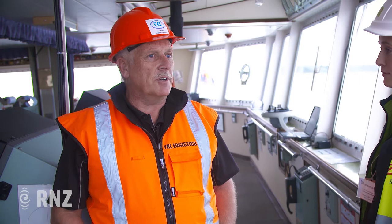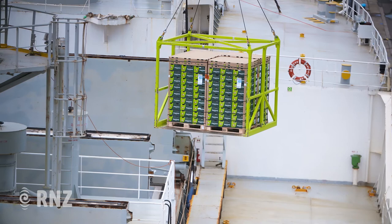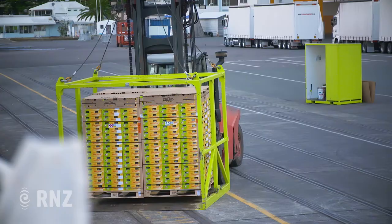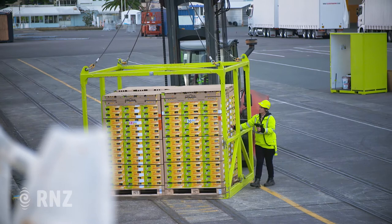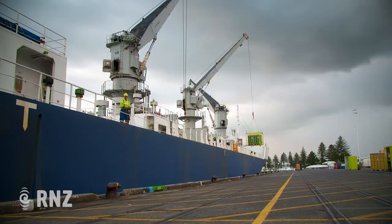As soon as the ship arrives it's loaded and on its way. The hold is like a carpark building — layers of fruit loaded on one deck, then that deck is closed and another deck loaded, and another, and another. Pallets are scanned as they go onto the ship into a specific space, ensuring those pallets should be on that ship. It forms part of the documentation process, telling the arrival port exactly which pallets are in which space so they know where everything is on the ship.